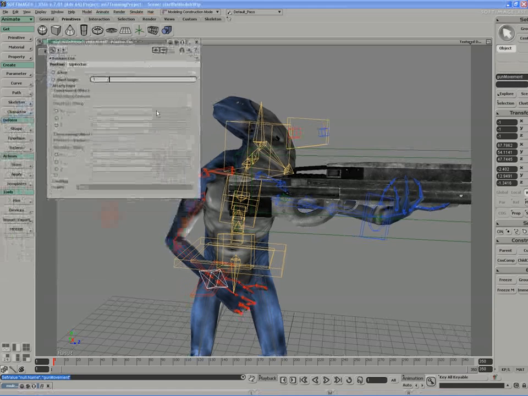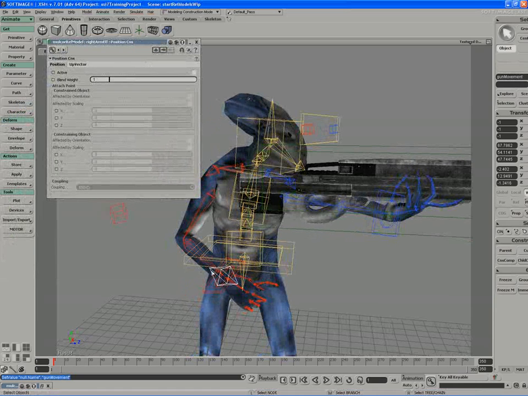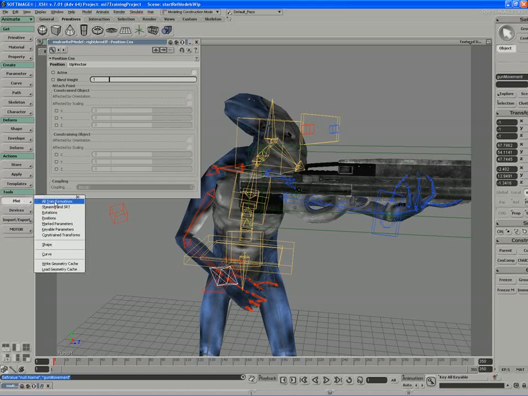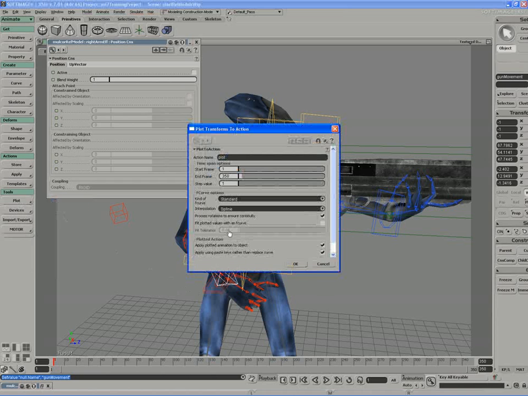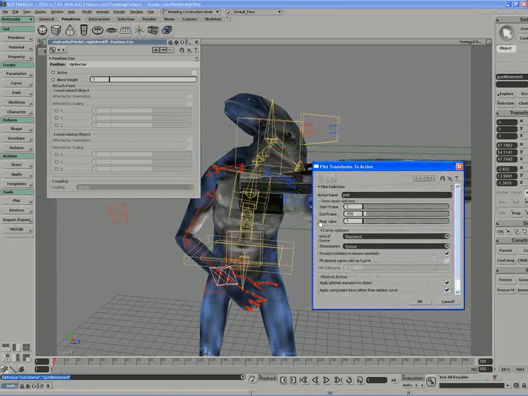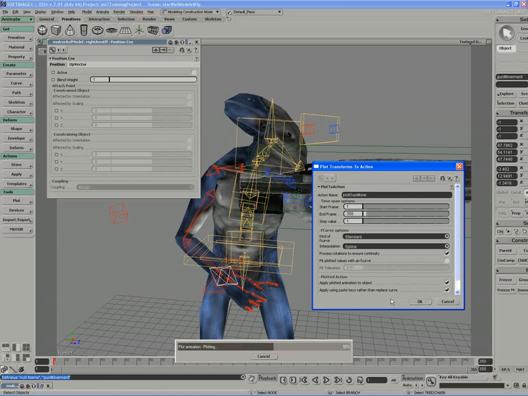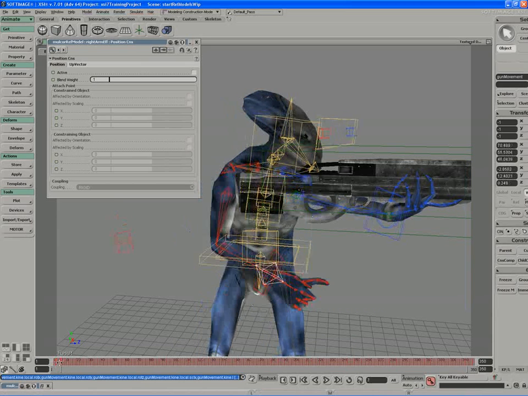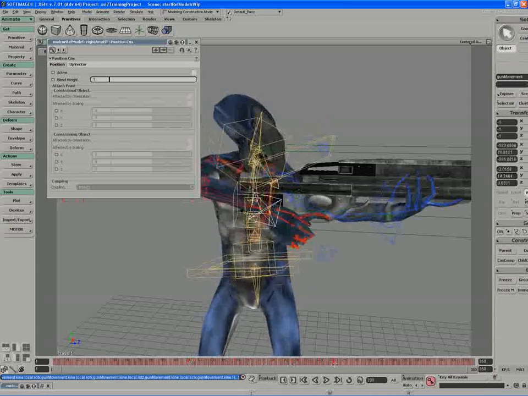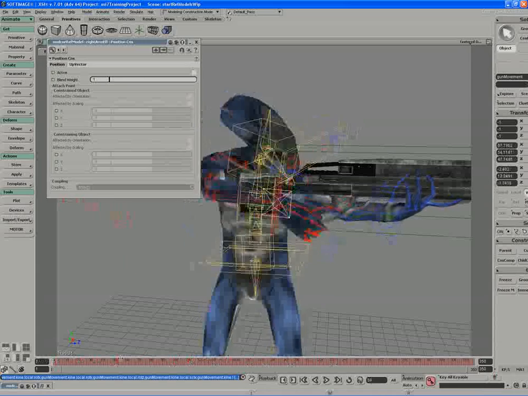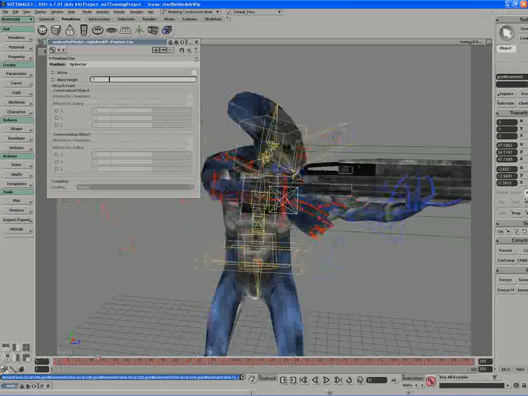And I'll plot out the position of this null in relation to the angle and position of the effector. So if I look under Tools, Plot All Transforms, this null is pose constrained to the effector. So I'll actually be able to capture its movement. So I'll capture all 350 frames. So I'll press OK. So it captures that off. So actually I get the movement aligned with that of the hand.